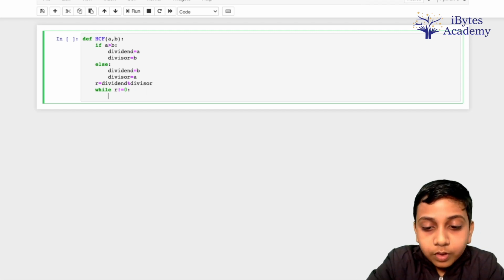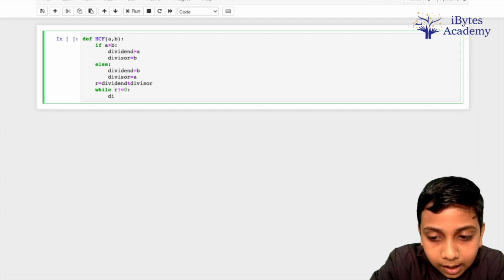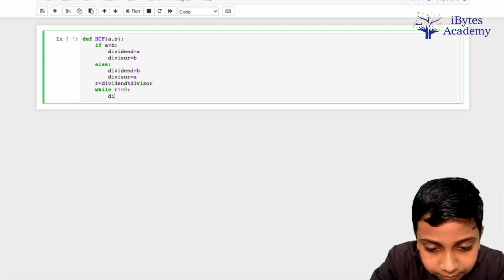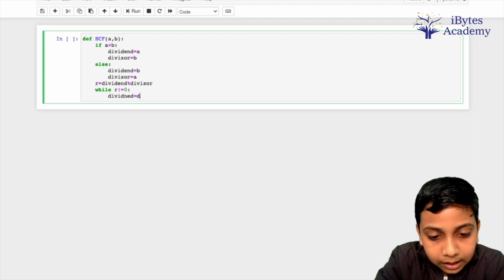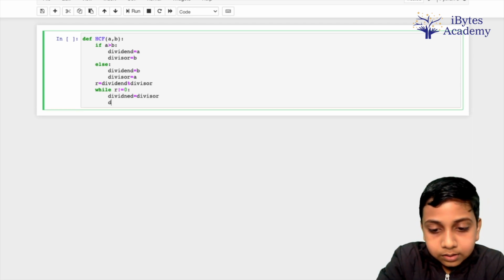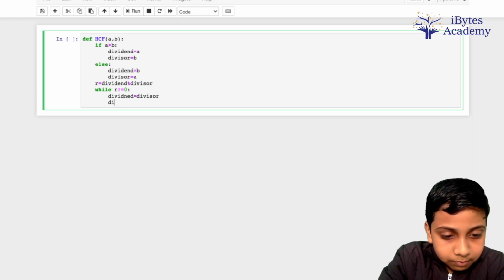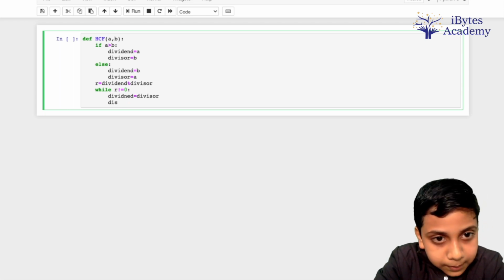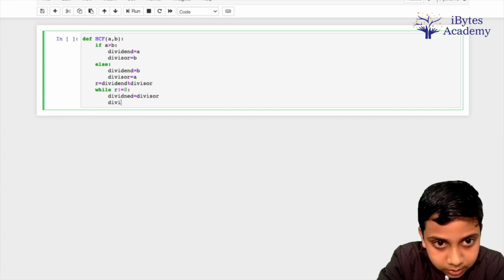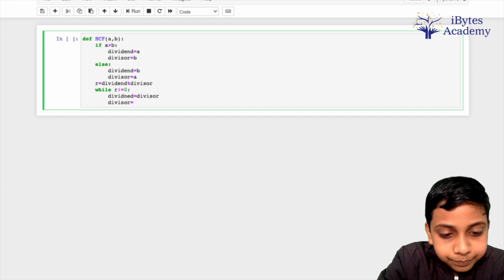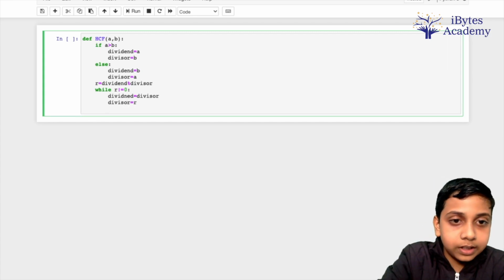Now, first we will set our dividend as our previous divisor and our current divisor should be the before remainder.